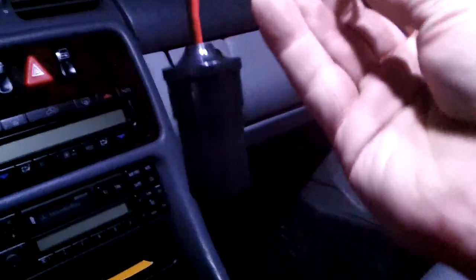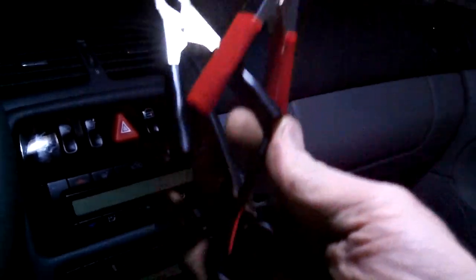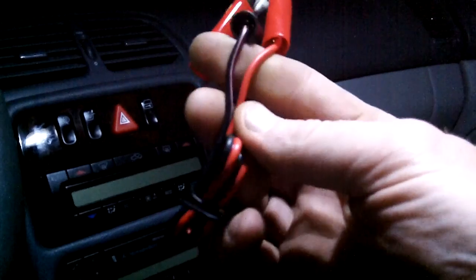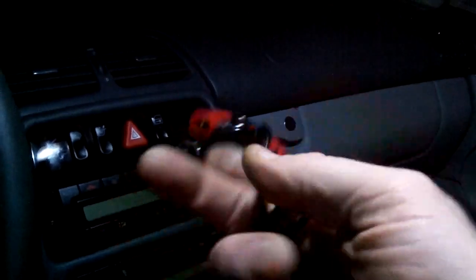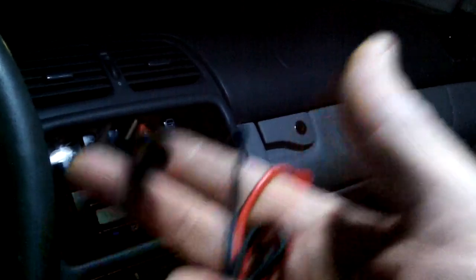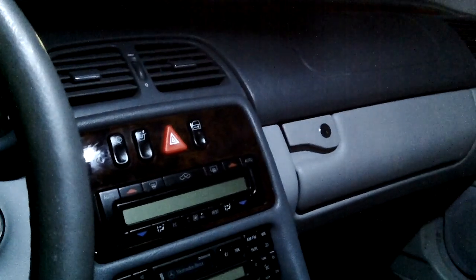I've got one of these 12-volt car lighter adapters, basically just for plugging in a lighter accessory and also for clamping to a battery. I got this one because it was on sale — half price, like three bucks. I don't need the two battery clamp ends but I can snip them off and use them later. I want to make this completely removable so I can take the GPS out of this car and plug it into another car without any issue.